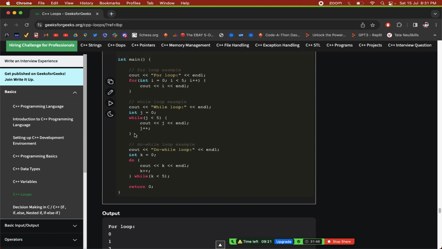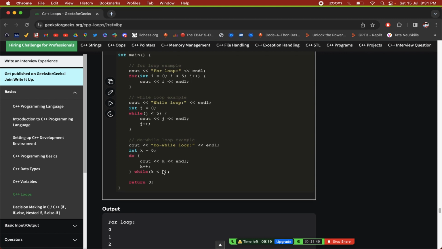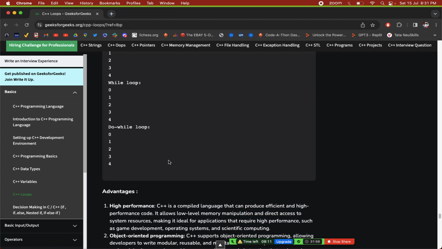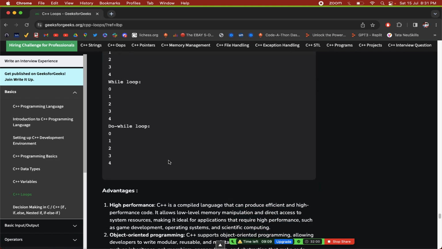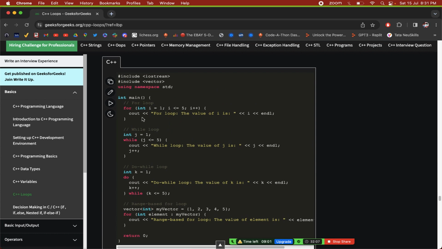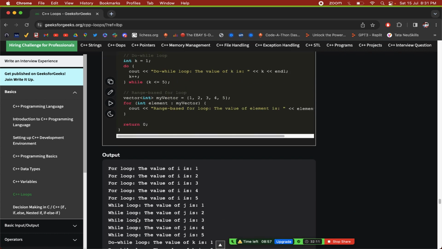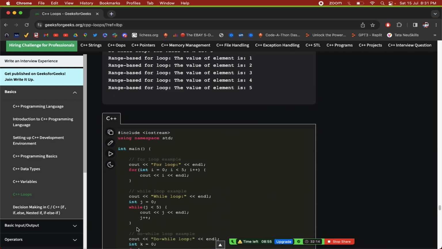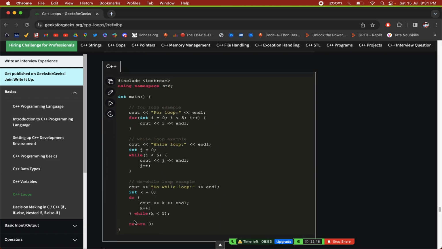So the while loop will also show 0, 1, 2, 3, 4. And then we have an example of do while loop. We have k equals 0, we are showing k, so 0, and then we are incrementing it. So 1 less than 5, then 1 will be shown, then 2, then 3, then 4, right? So 0, 1, 2, 3, 4 will also be shown in do while loops. So we saw two examples right now. One of for loop, while loop, and range based for loops, that is also our for each loop. And we saw another example of for loop, while loop and do while loop.